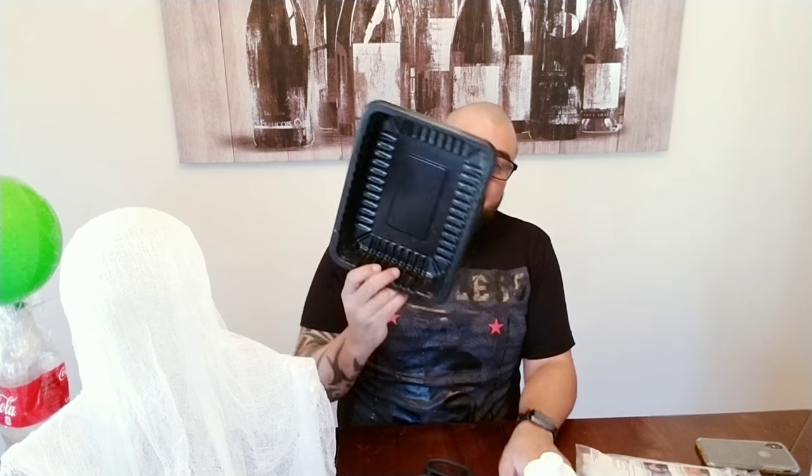You'll get quite a few ghosts out of one pack — I'm going to get at least three. You will also need scissors, a bowl for mixing, latex gloves to protect your hands since this is really sticky once it dries, and something to protect your surface. You can use a cut-open trash bag or old cardboard. I wouldn't recommend newspaper because it soaks up moisture. I've been using this same cardboard box for almost a year across all my crafts — recycling is key.